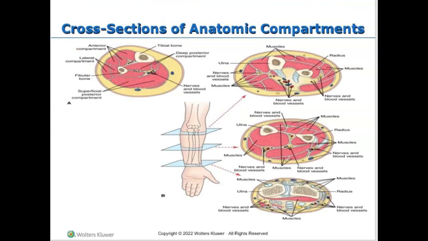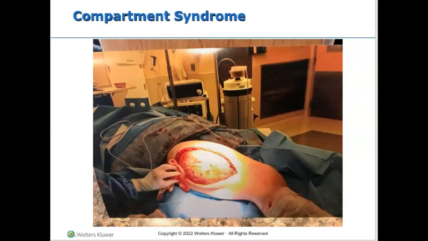Here is a cross-section of anatomical compartments, and it helps to show how complex it is to fix fractures due to these complexities. Look at all that stuff that has to happen. Here's a picture of someone that had compartment syndrome and had the fasciotomy done. Look how big their legs swelled up. And it can happen from internal bleeding or swelling of tissues. The pressure decreases blood flow and deprives muscles and nerves of nourishment, basically. And if we don't reverse it quickly, then the tissue will die.